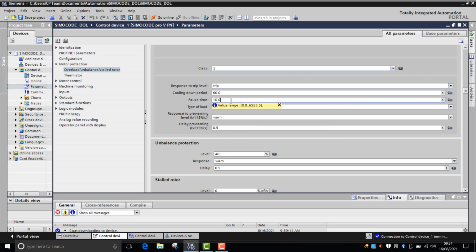So the idea is you can set a time in here from, again, past 6,000 seconds under normal operating conditions without a trip for the device to cool down suitably before you initiate a start.